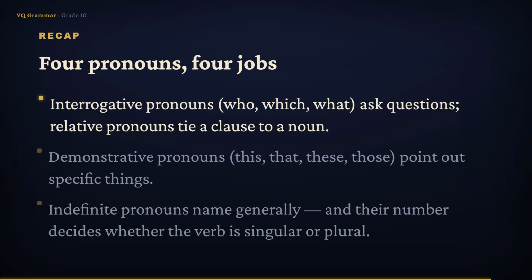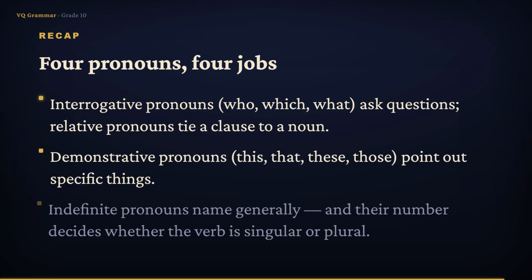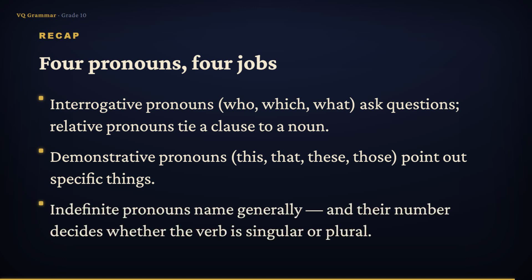Let's gather up what we learned. Interrogative pronouns like who, which, and what ask questions, while relative pronouns tie a subordinate clause back to a noun. And remember, many words play both roles, so watch what the word is doing. Demonstrative pronouns, this, that, these, and those, point out specific things, near or far. And indefinite pronouns name people and things in a general way, where the real skill is agreement. Some are always singular, some always plural, and a few depend on context. That's a strong lesson.